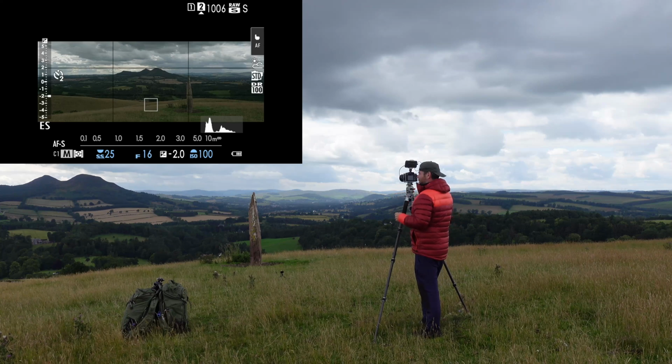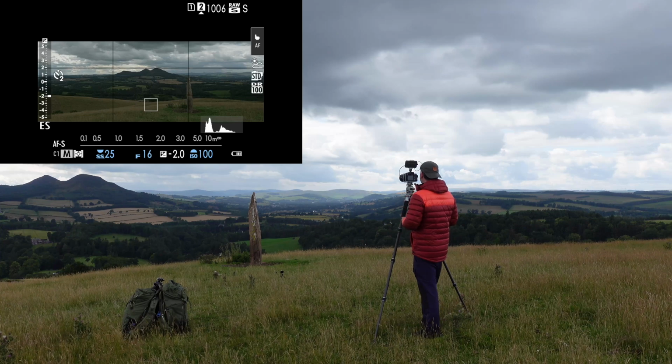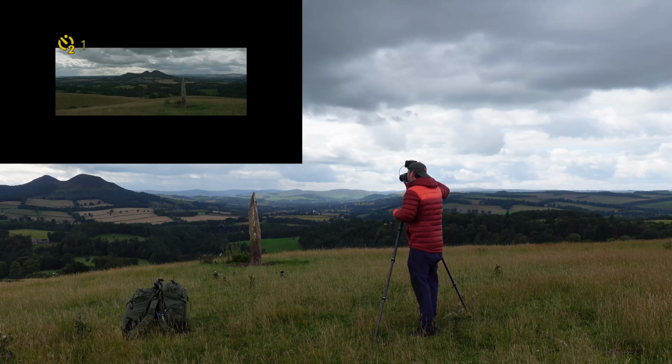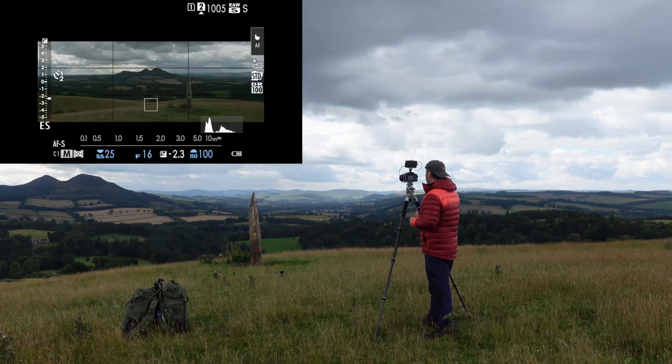I mean, it's not everybody's cup of tea, man's influence in the landscape, but I think it's quite a different thing to photograph. Just coming out for a day and only photographing things with man-made elements is quite interesting, actually. It makes you think differently about how you're photographing. So yeah, I think it's something different just to try, and it gives you a different style of photography to play with, and just helps you improve. I think everything you can try that's different is only going to help you improve with your photography.